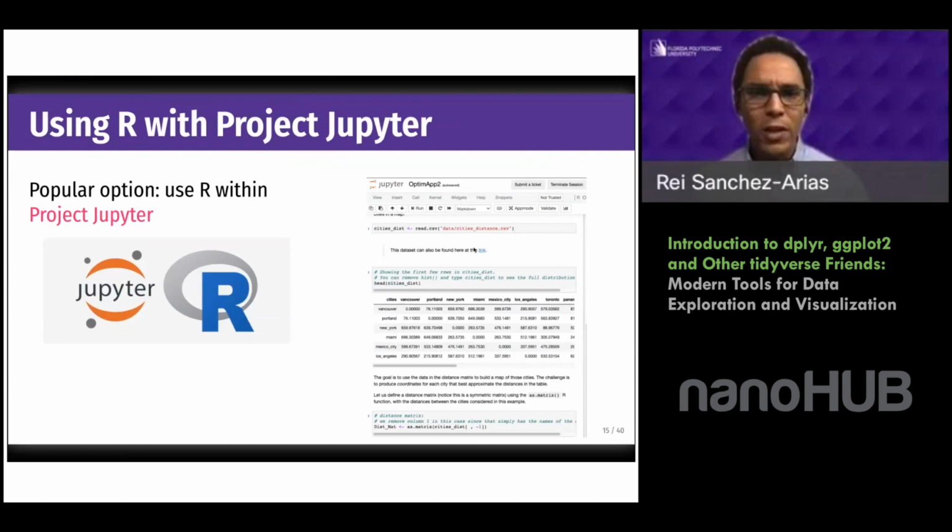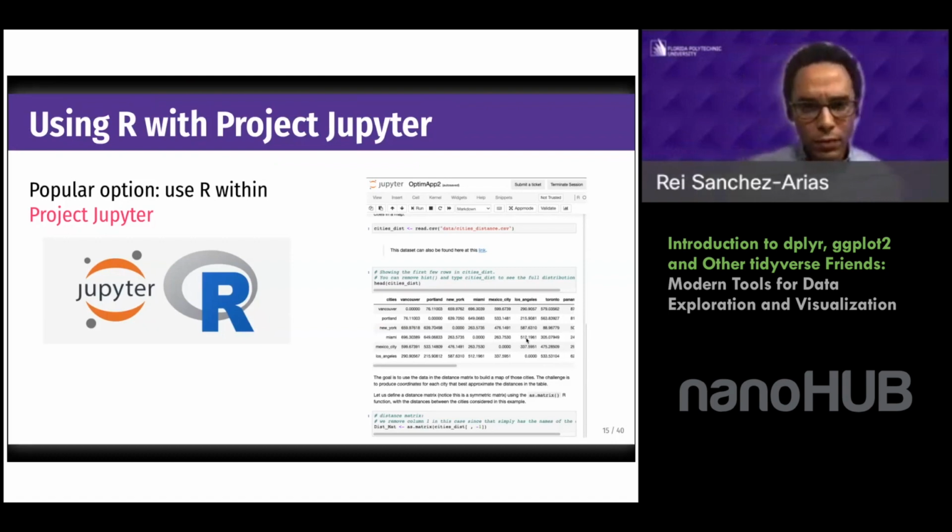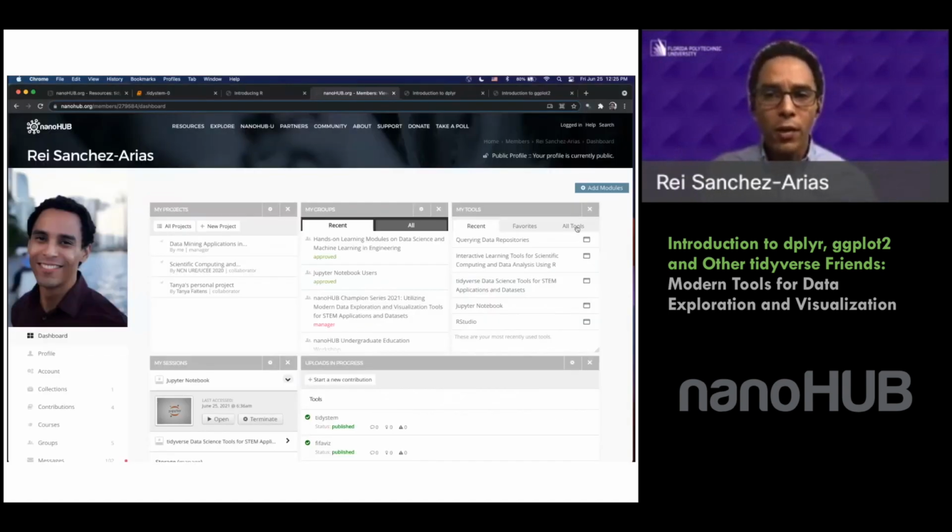Then I have some information, some actual text. Then I have more code, and then I have the output of that code. Those three things that I just mentioned are probably some of the main characteristics of what we know nowadays in the data science or software development community as notebooks. It allows you to quickly have this interactive environment where you can not only work on the code, you can see the code directly, and you can leave comments and produce a document later on that you can easily share with anybody.